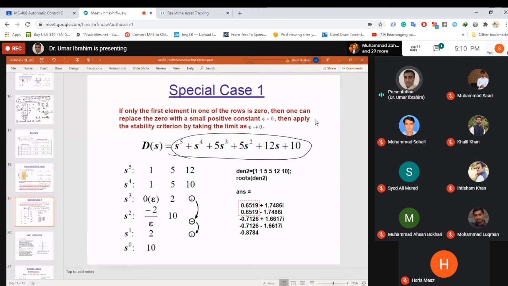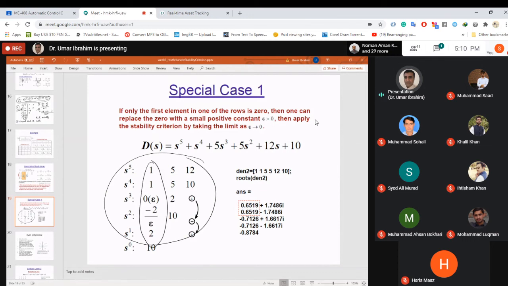But if you're not interested in the exact value of the roots of this fifth degree polynomial, you are only interested if any of the root is in the right hand plane or not, then you can use, rather than finding the roots of the polynomial, roots numerical value of the polynomial, you can use Rouse stability calculation, which are relatively easy to perform, and you can find out whether this polynomial has any root which is in the right hand plane or not. ठीक है? समझ आ रही है इस बात की? Students? Yes. ठीक है?